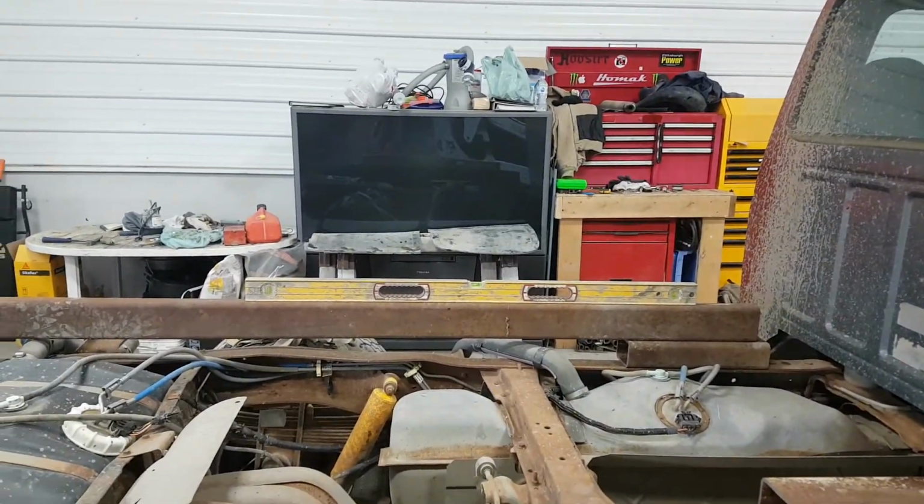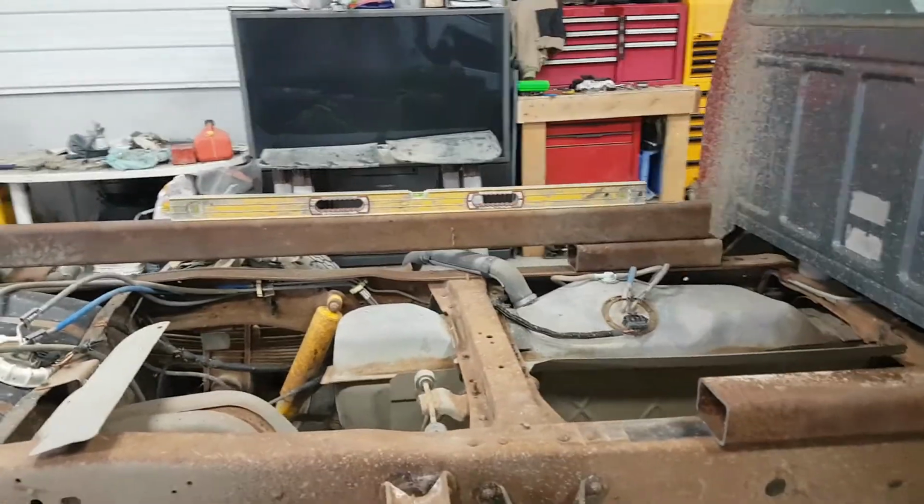I think that's more than enough. I'm not going to be overloading this too much, and I'm not selling this truck. I'm keeping this truck.